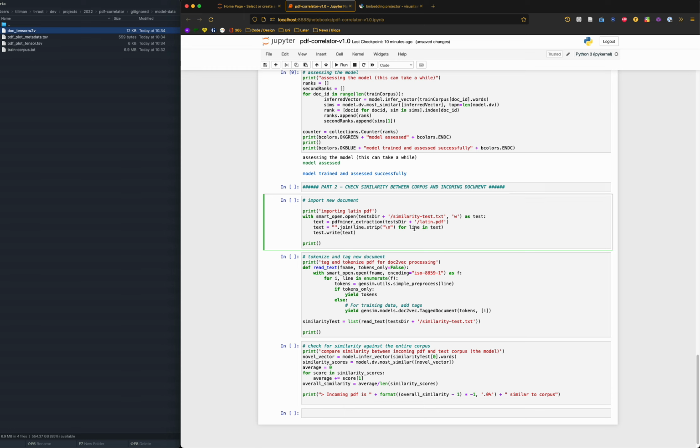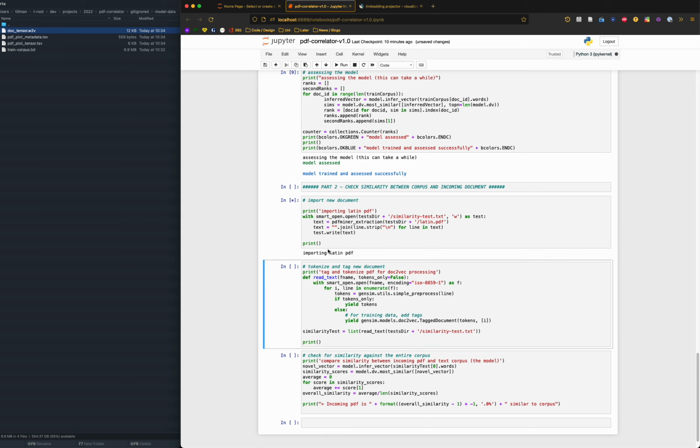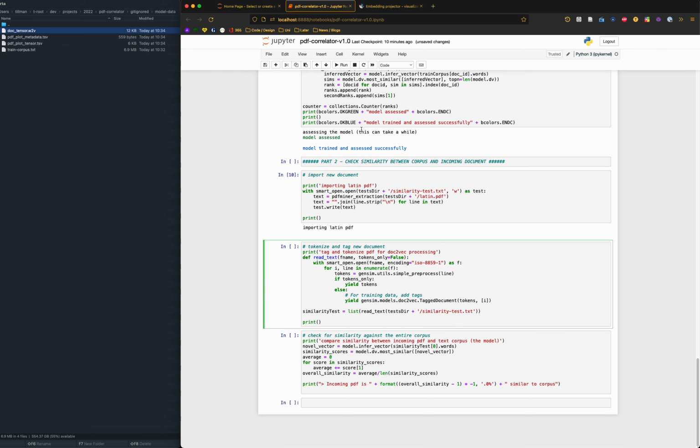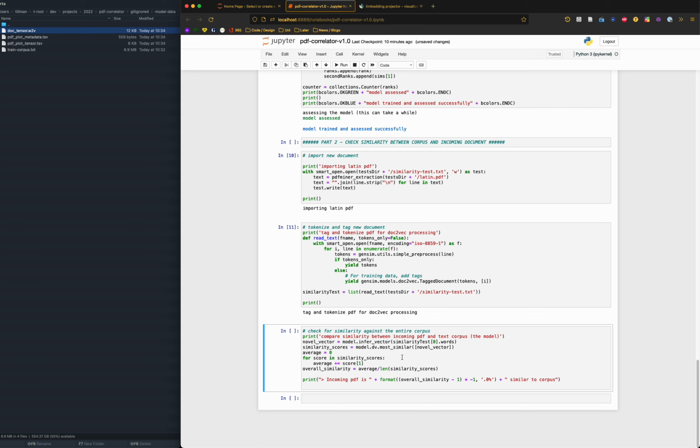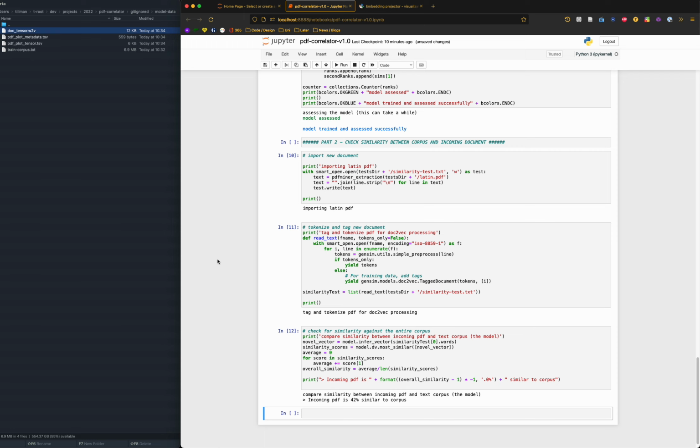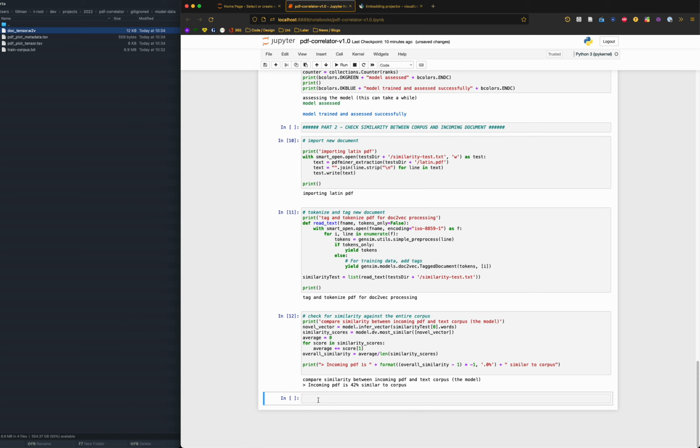So in this case, I tried to find as dissimilar things as possible, and I found a Latin generator online. So I generated a ton of Latin text, exported it to PDF, which we'll now read and extract much in the same way as we did before in this walkthrough. And now we can test that against the average of the entire corpus. So it says it's 42% similar, which I don't know enough about linguistics, like how similar just straight Latin text is to straight English.